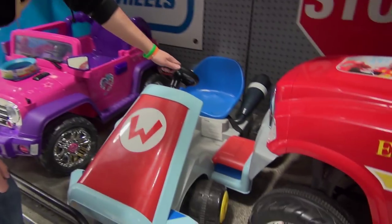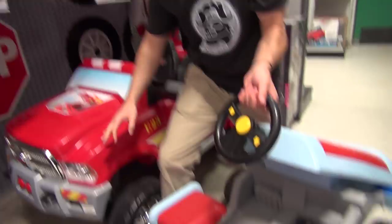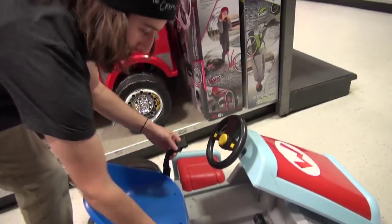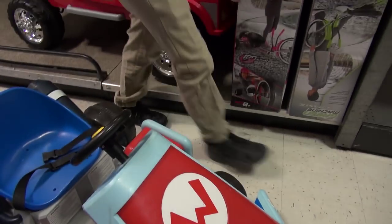What'd you find? It's a Mario Kart — an actual Mario Kart! But why is there a W on it? That's weird, because they actually say the word 'Mario' on it. Maybe they put the sticker on upside down. Yeah, it's a sticker so they probably put it on upside down — it's supposed to be the other way. Is that Wario Kart?